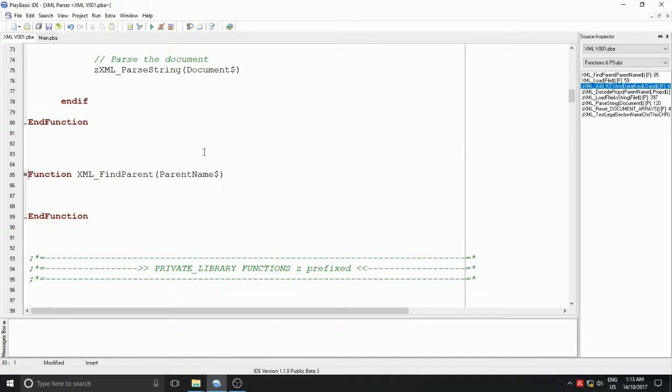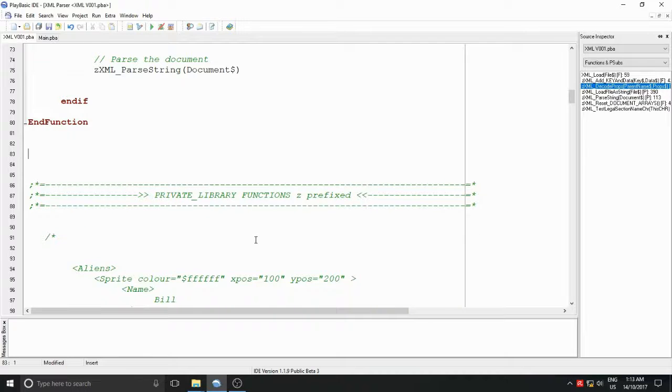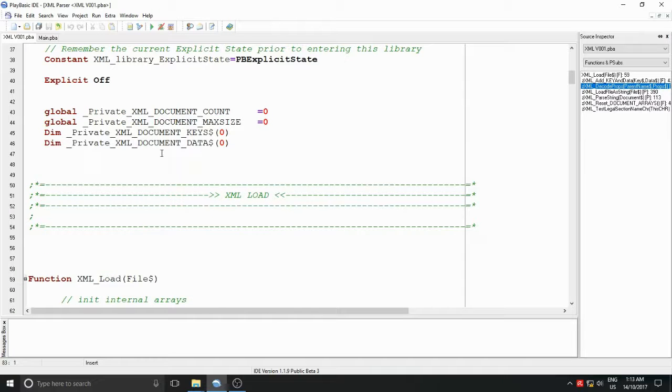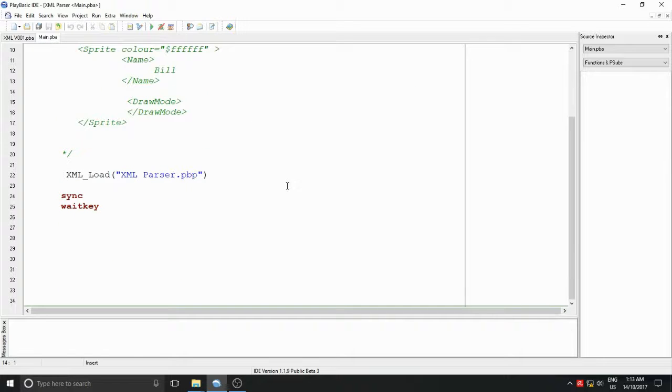Yeah, this might be getting a bit long. Yeah, no, I think we'll just leave it there. What you could do is add a couple little functions to skim through here and find the parents and do that. But we'll have to do that next time.